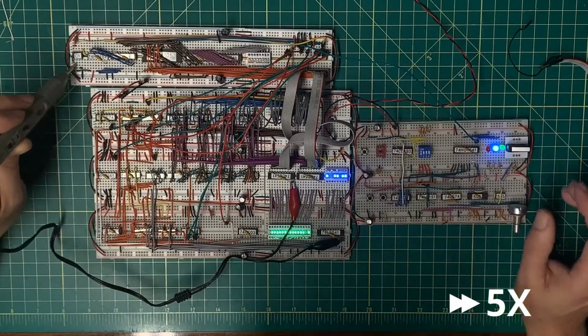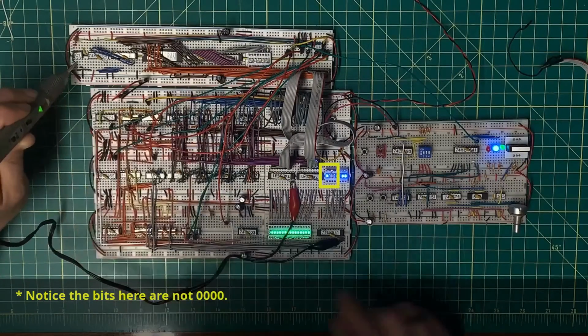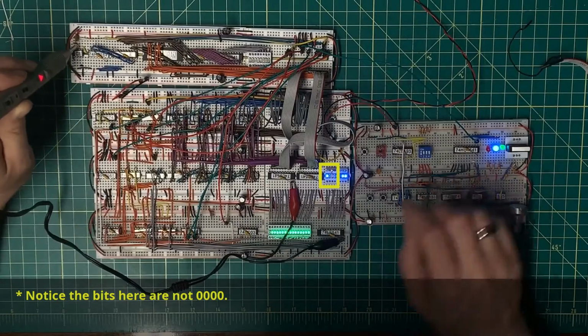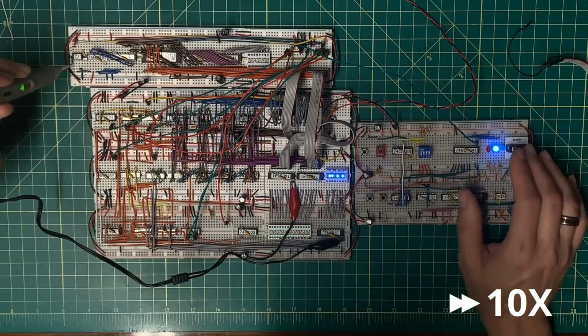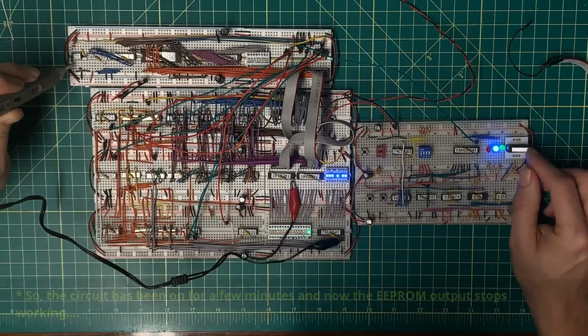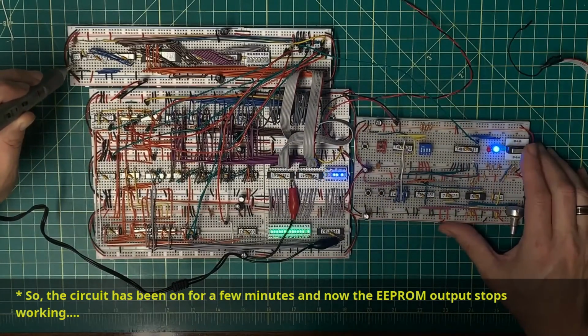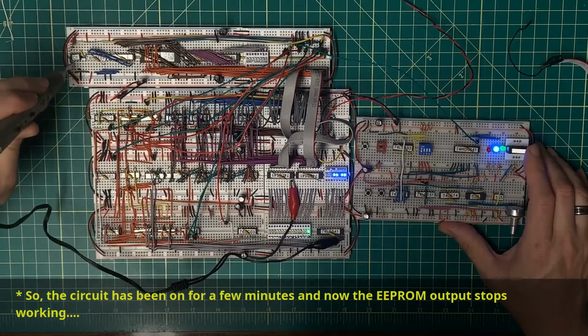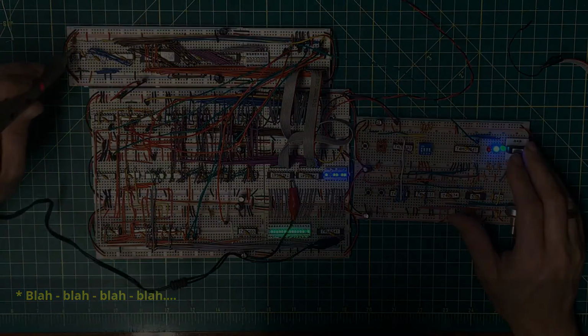Now, I've got to double check the timing of this. Yeah, that came on too soon, which means that every one of my clock cycles here is registering. That looks great. Okay. That never came high, or that never came active, I should say. So there's part of the problem right there. So what is going on with that? Yep, never came active. So there's something going on here that's still not getting everything to this.